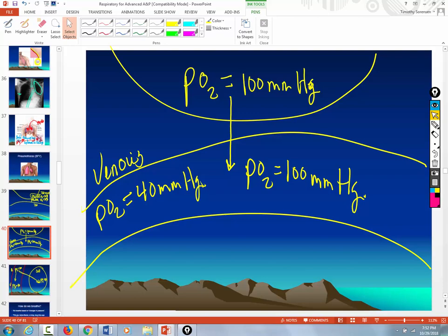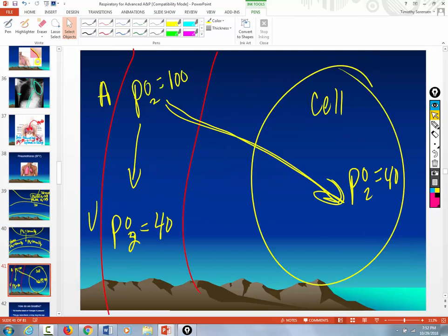Why would it be 100 inside the cell? You want oxygen. Where do you want it to go? You want it to go from the alveoli and get dissolved in the plasma. Right. Then all that blood with a PO2 of 100 is going to be going down to the cells. Okay. Where do you want that oxygen to go? Into the cell, right? So in order for the oxygen that's dissolved in the plasma to go from the blood into the cell, the cell has to have a lower PO2 than the blood. And the reason it has a lower PO2 than the blood is because the cell is using the oxygen. So think of a tire that you are removing the air from. It's deflating. So you are deflating the amount of oxygen in the cell because you're using that and converting it to water in the electron transport chain. Ain't that right?